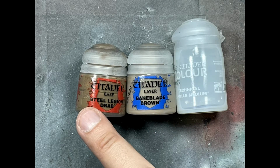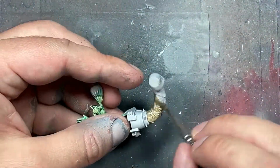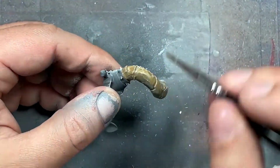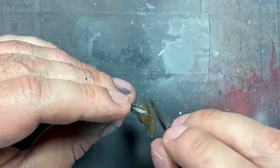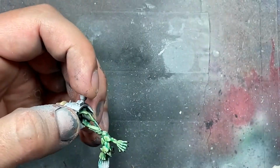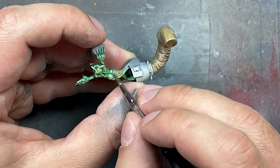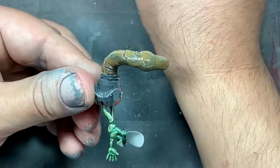Alright, now with Steel Legion Drab and Baneblade Brown and Lamian Medium, we're going to paint leather and cloth. So a Steel Legion Drab mixed with Lamian Medium into our usual wash mix, and with a little bit of water to make it flow better, we apply this to the hose that the goblin's being sucked into, or the Gretchen, and his loincloth. I'm assuming he can't get good quality cloth, so he has the darker color.